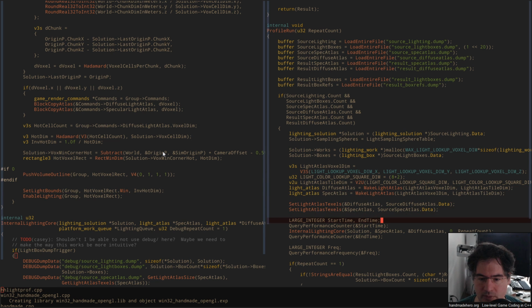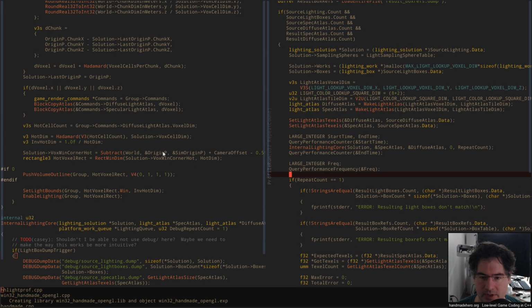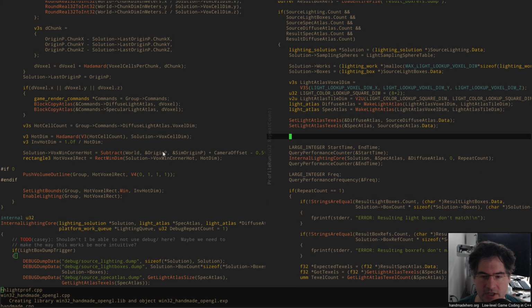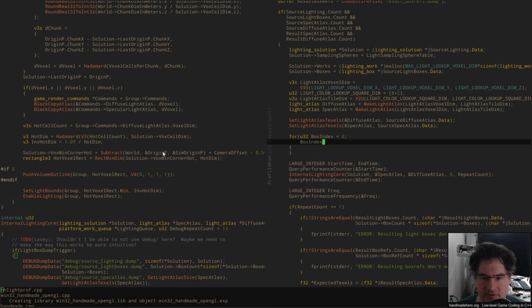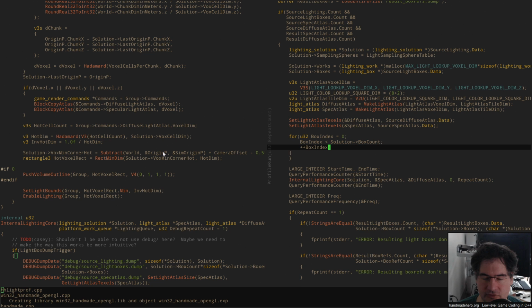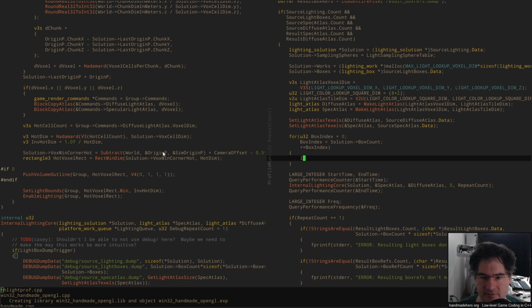So in here, right before we call internal lighting core, we can do a quick sweep over all of the boxes in the system, and we can change them. So we can just say, all right, we've got a box index. The box index is going to go up to whatever the box count is, right? So we just go through all of the boxes, and we take each lighting box and we transform it, right?